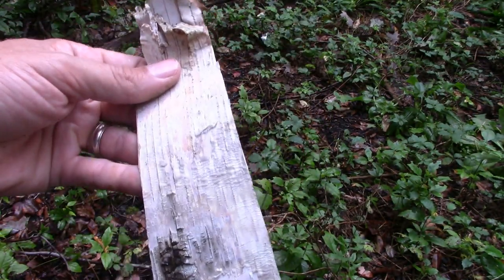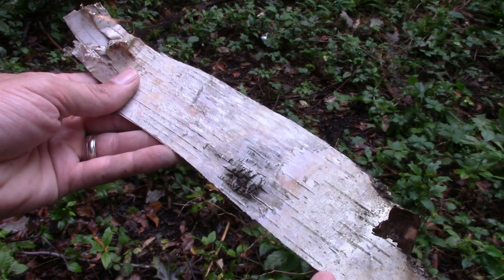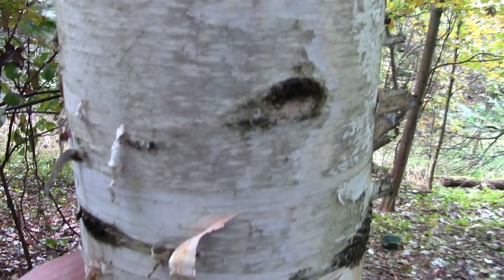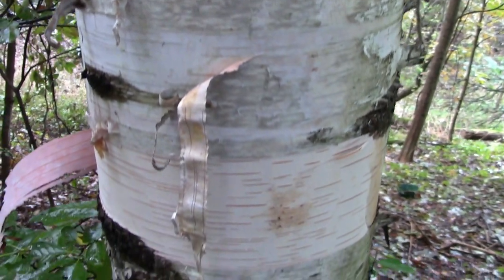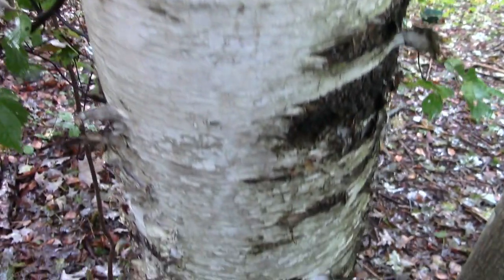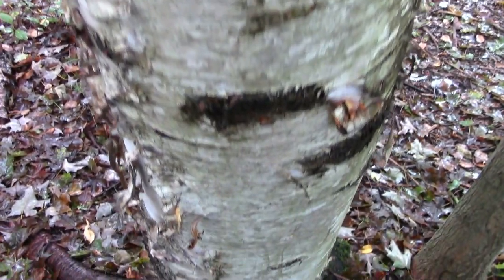This is the bark that Indians used to make canoes out of. You don't find a ton of paper birch in western New York — it's close to the southern edge of its range. Up in Maine you'd find entire forests of paper birch. It's unlikely that you'll mistake a paper birch tree for anything else, but you might mistake something else for a paper birch tree.